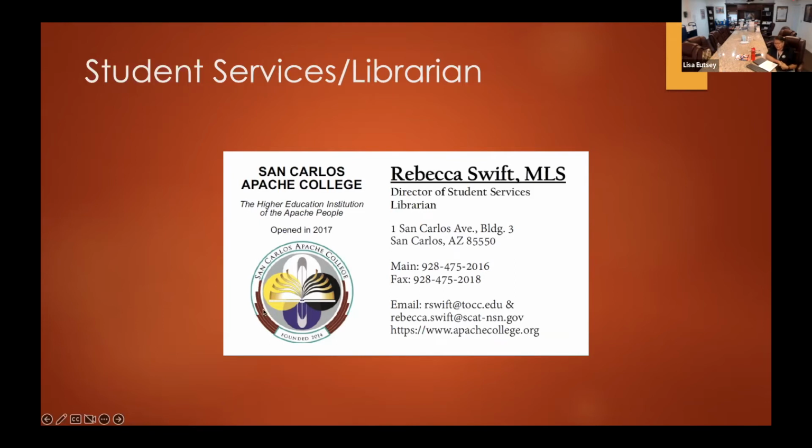Our department is responsible for a lot of services. One of those is the admission process, your drop and add, registration, your counseling and advising. I have a group of people that work under me that help with all of these services to you. So you'll get to meet Rachel and Nicole. They're part of my student services team, and they're going to help with registration and the whole admission process.